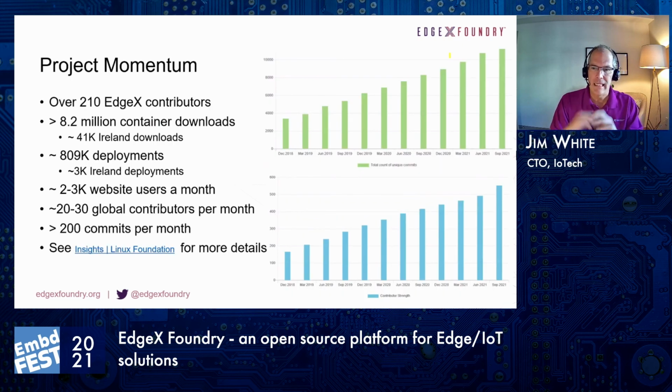We've got lots of people, as I mentioned. The ecosystem is just part of what's great about this project. We've got about 210 overall contributors to EdgeX today. About 30 or 40 of them are active at any one time, and we've had over 8.2 million container downloads of EdgeX. That's a statistic that's a little misleading in that you need many services for any one deployment because we are a microservice based architecture. We think that there's probably just under 1 million deployments out there in the world today. So if you join us, you are not alone. Not alone either from a contributor standpoint, not alone also from an adopter standpoint.